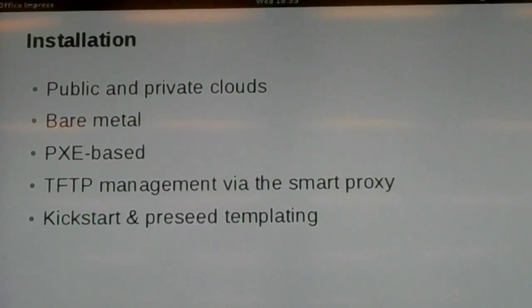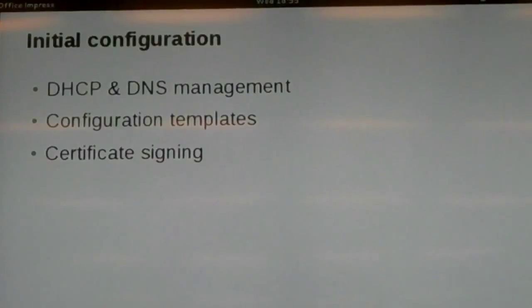And the way that a lot of this stuff gets done is through this tool called the Smart Proxy, and it's just a Sinatra-based app. I'll talk a little bit about it, but just a brief overview. It's a Sinatra-based app that exposes different pieces of infrastructure over a REST interface. So things like signing certificates, getting Puppet environments, getting different classes that exist in different environments, DHCP, DNS, all that stuff is handled through the proxy.